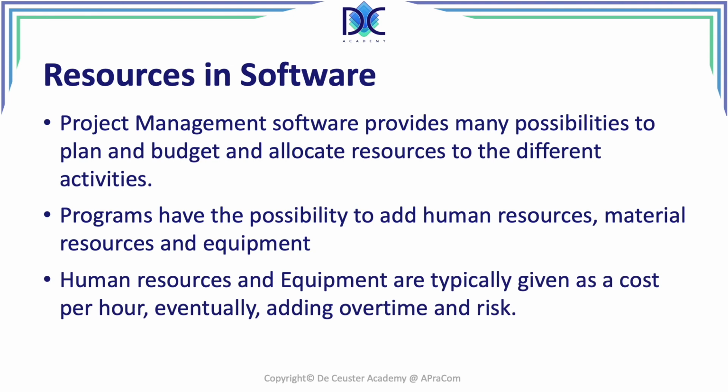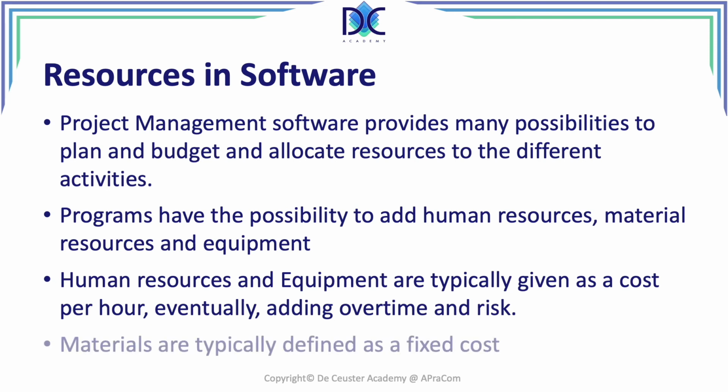Now, like I said, for human resources we can put in different elements. Typically, in the programs, they are given as a cost per hour, and you can also have additional cost because you are working overtime or in risky environments. There are different possibilities that you can use. And materials are typically defined as a fixed cost, but it can be different depending on the equipment and the programs that you are using. So that's what I wanted to say as an introduction about resources in general.